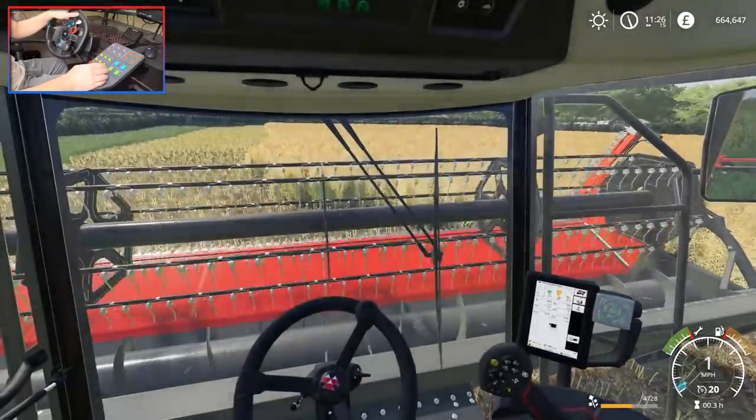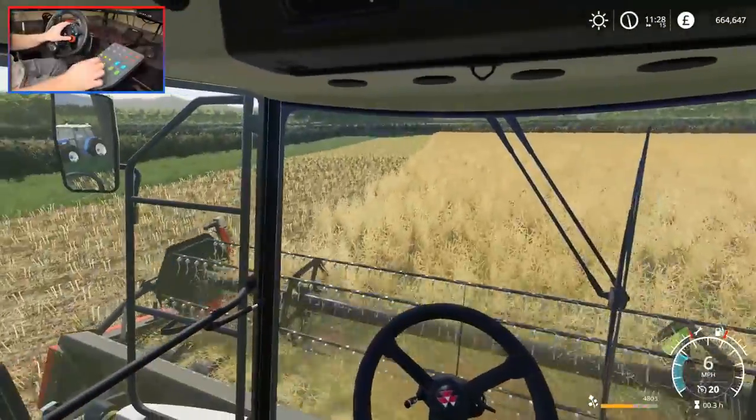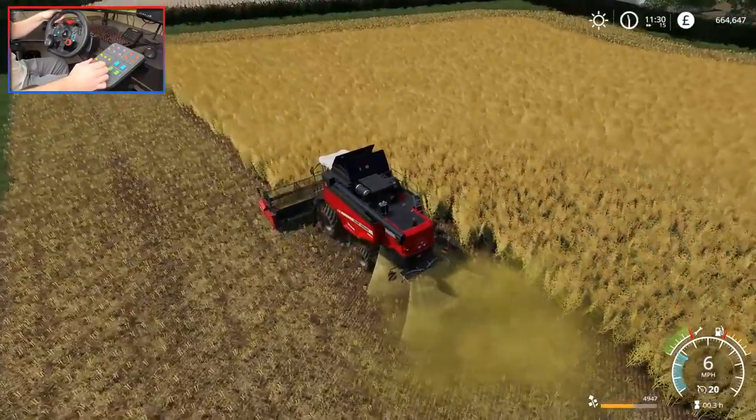So let's go ahead and jump back into the cab. We'll get this lowered down here. We'll make a start on our passes. What I'm going to do here, in good old Simulate fashion, is time-lapse this a little bit. I'll catch up with you guys in a second, so sit back, enjoy, grab yourself a tea, whatever, and we'll get this field done, shall we?